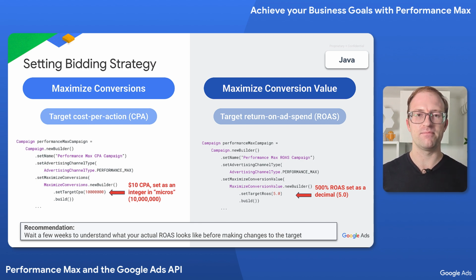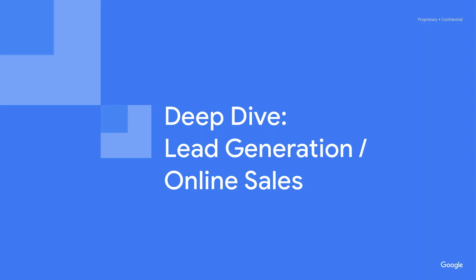We've talked about how conversion goals and bidding strategy form a key part of achieving business goals for Performance Max campaigns. Now let's look at how we would take this and put it into an example for creating a lead generation or online sales Performance Max campaign using Google Ads API. I'm going to use the example of the functionality that you would need to build in order to enable Jenny's use case. I want to drive leads to my custom order request form on my website. So let's take a look.